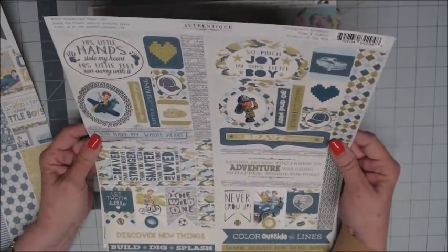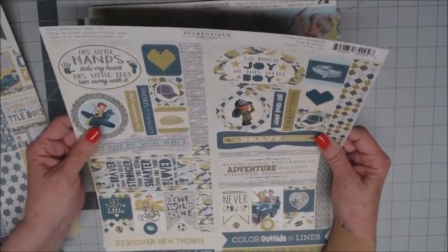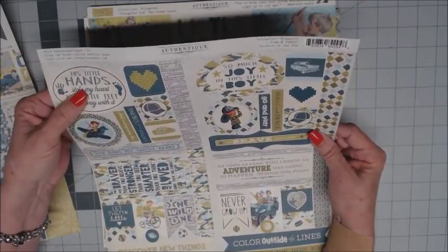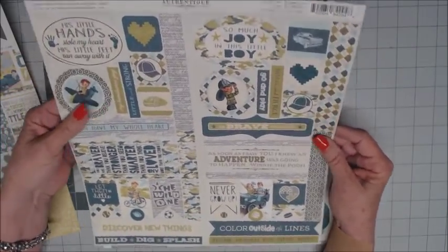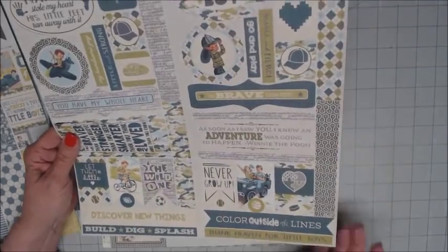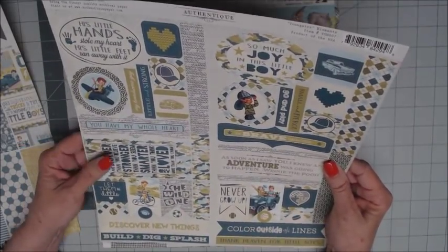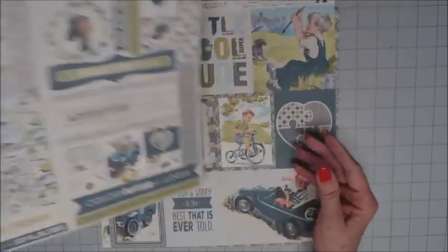So these are the Authentiques cut apart, not cut aparts, but they're the ephemera, and they're made from the cardstock, and they are fabulous to use when creating your mini albums or your cards and that. So this is just absolutely adorable. I don't know what else to tell you. I can't wait to begin my project with it.